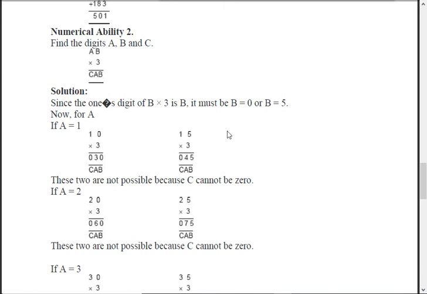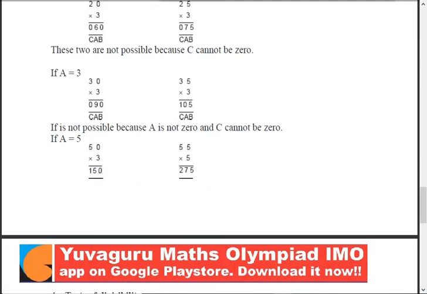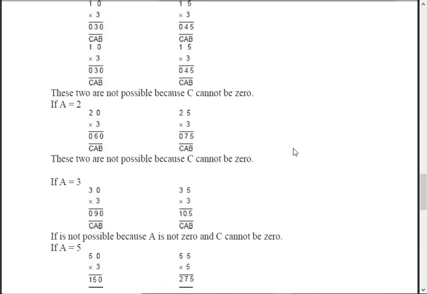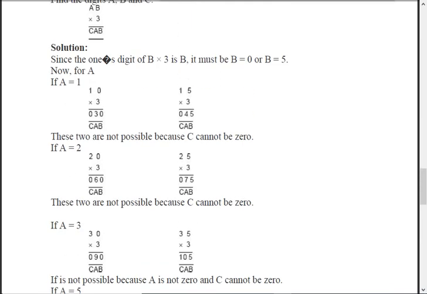15 into 3. Right? So you get 045. Yes, this is possible. For A equals 2, again the same logic, 25 into 3, let's try 075, and 20 into 3, 060, not possible, right? Therefore, it satisfies this 5 part. Similarly, you try for A equals 3, A equals 5, whatever. Once you get the answer in 1 or 2, it's okay. Don't go for further trial and error.